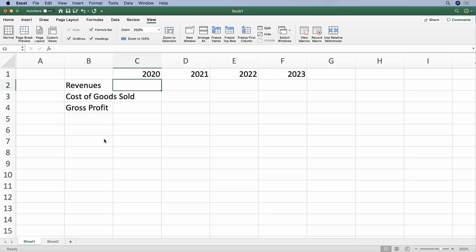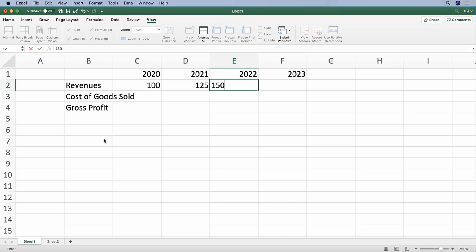Then I'll populate it with revenue for each year and cost of goods sold for each year. So revenue in 2020 was 100. I'm going to hit tab to go over to revenue in 2021, and that's 125. Press tab to go to the next year, 150. Tab to go to the next year, and 175.